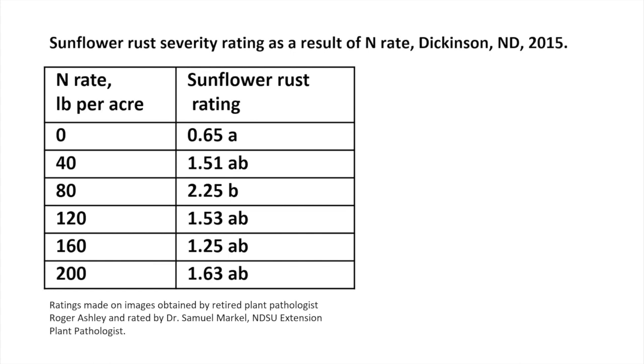But I definitely saw more white mold on the higher end rates than what I did in the lower end rates, and a person could imagine why that is. Because if you have the higher end rates, you have bigger leaves, you have denser stands, you just have a lower movement of air through the system.